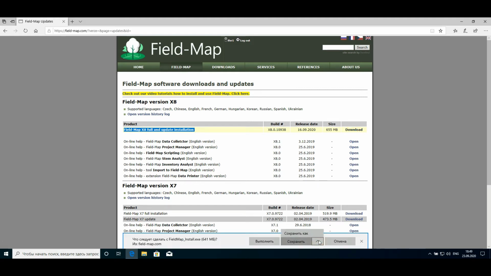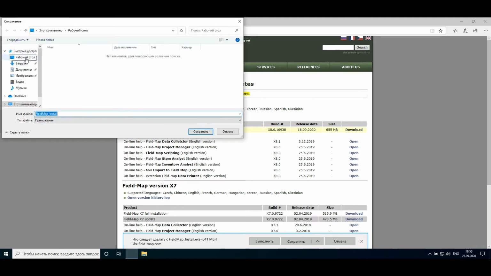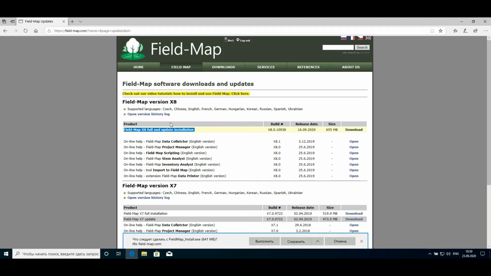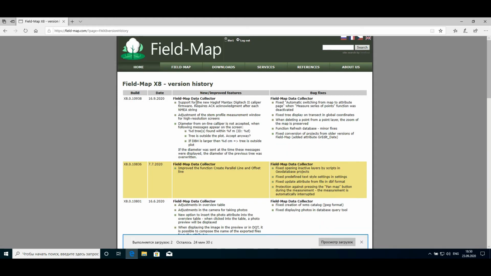So select where to download. For example, it can be desktop, and the download starts automatically. On this page you can also see the version, and there is a log history where you can see what is new in the last version, so what was improved or developed, and what was fixed.